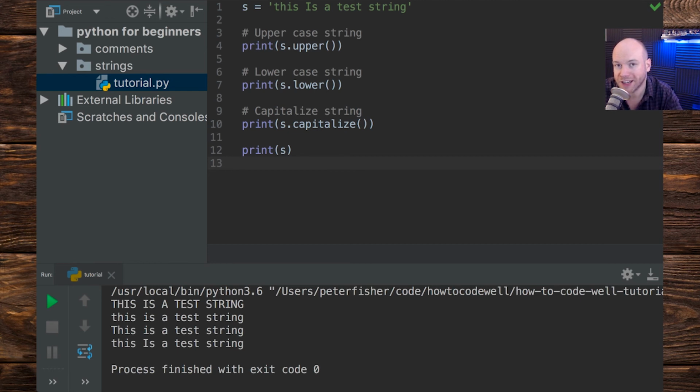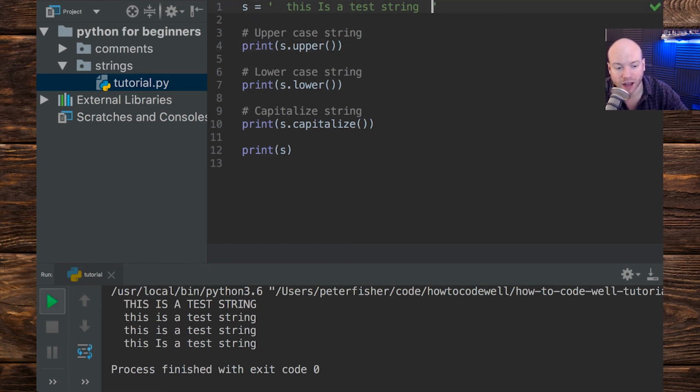Now the next thing I'm going to show you is how to trim down white space that's on either side of the string. So for instance, we could have two spaces here and two spaces like so. Now if I ran this again, you'll see that it's slightly pushed over to the right hand side here, and if I was to just drag that to highlight it, you can see that there's some spaces either side, here and here, like so. It's not easy to see here, but what I can do is actually remove the white space.